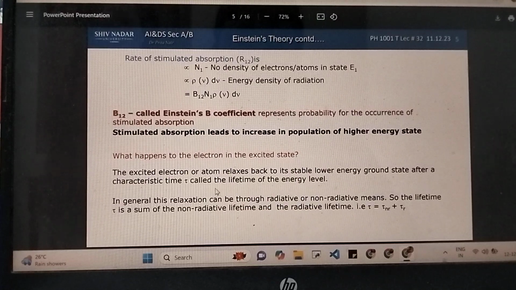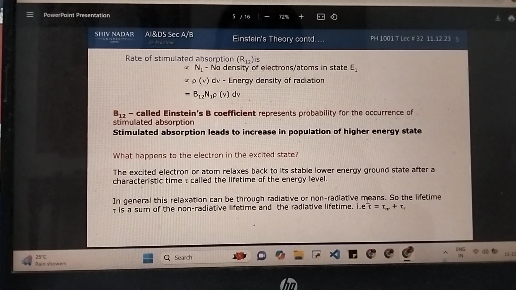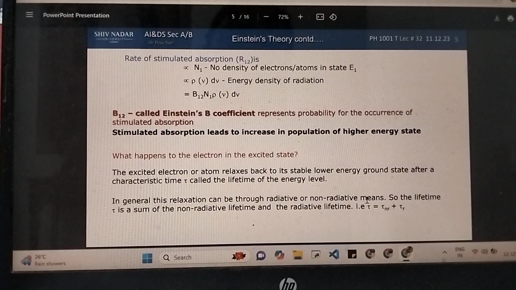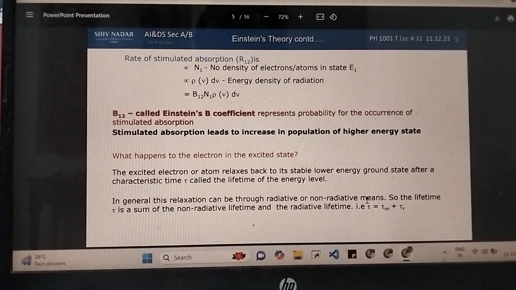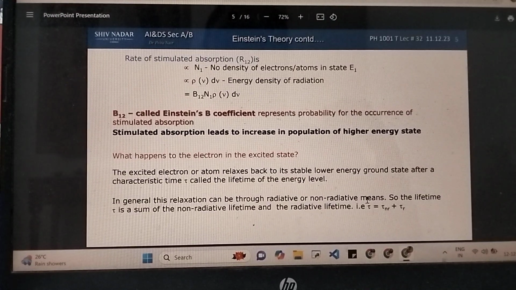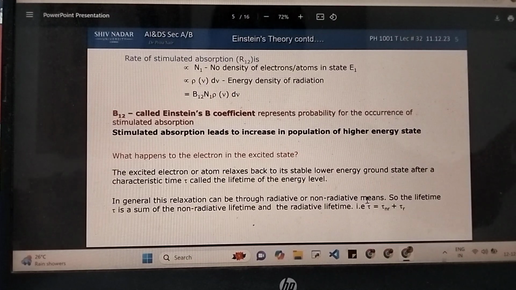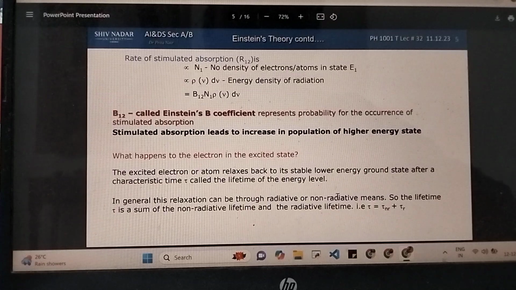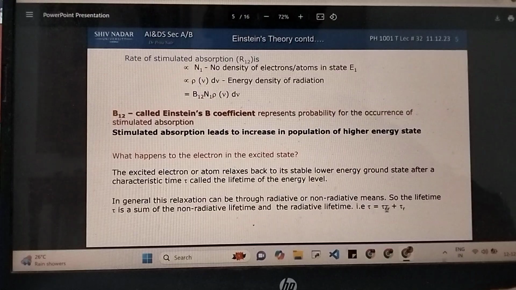This relaxation or this coming back again can be because of radiative or non-radiative means. Radiative meaning stimulated emission, where I again provide some energy, and thus I encourage the electron to give out its energy and come back. Or non-radiative meaning the electron itself finds E2 too unstable to remain there, of its own accord it gives out energy and comes back. So that is radiative and non-radiative. So the emission in general can be because of either one of these reasons. So the lifetime, generally we take it to be a sum of the non-radiative and radiative lifetimes.